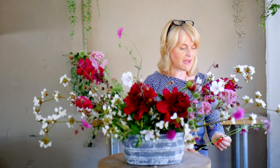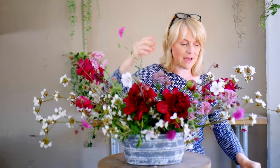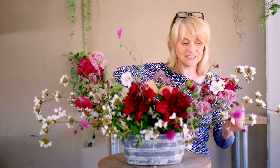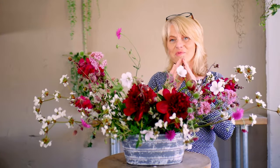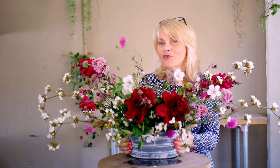And I'm going to finish with my final flower — this is the Astrantia from my garden. First year I've been able to grow it and I'm absolutely delighted that it's come through. This is going to keep me going all the way through the summer for different types of arrangements, and now I know that it survives quite well in my garden, I might even invest in a few more plants. One final piece of the perennial geranium — that final piece hopefully will bring all that design together and give me the first in the series of flowers from my own garden.